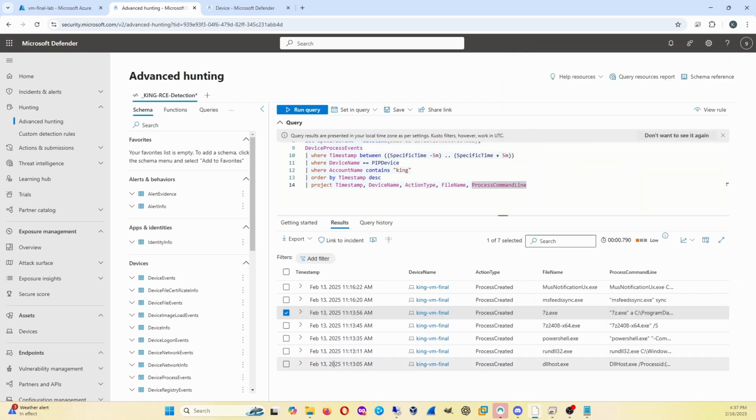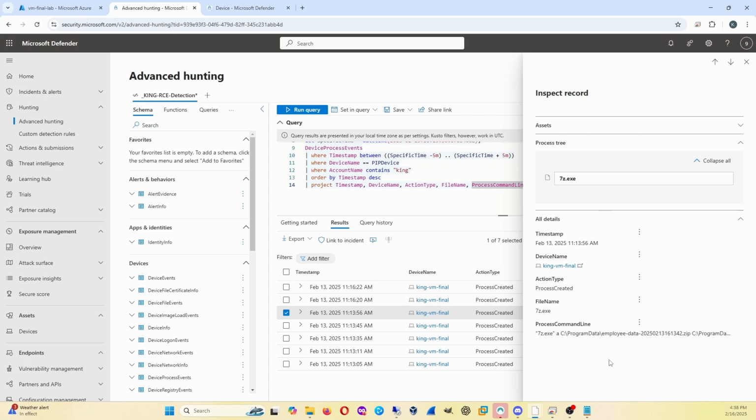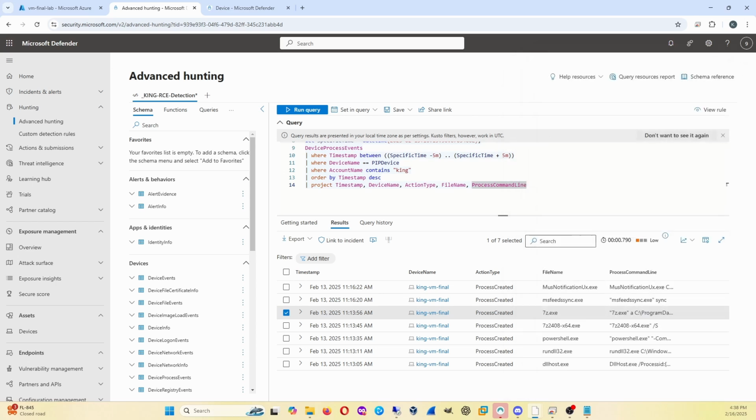Okay, so in any case, what we can see is that within this specified time, PowerShell was run and called a silent install of 7-zip, and then 7-zip was used to output employee data into the program data folder. You can see here if I just hover over it. So it does actually seem like this guy's doing something a little suspicious. It's up to no good.